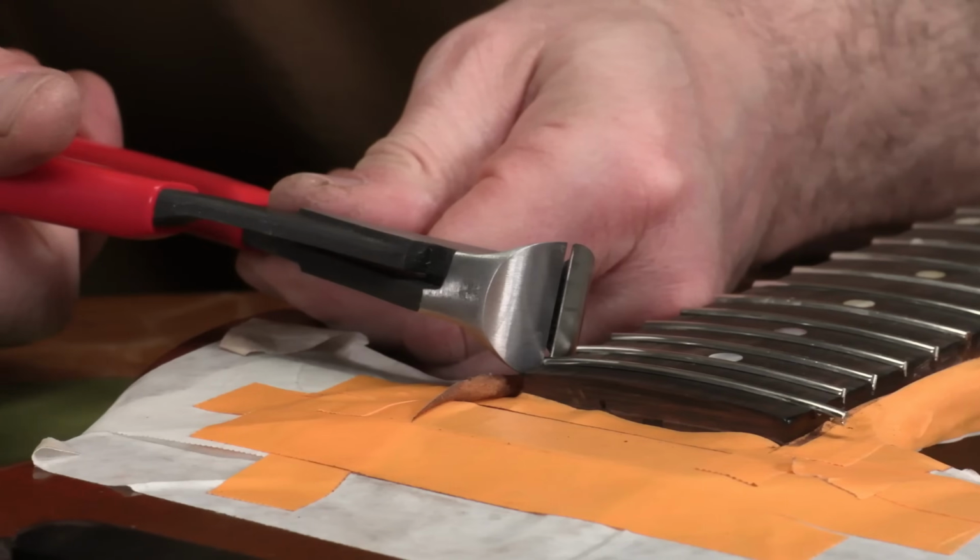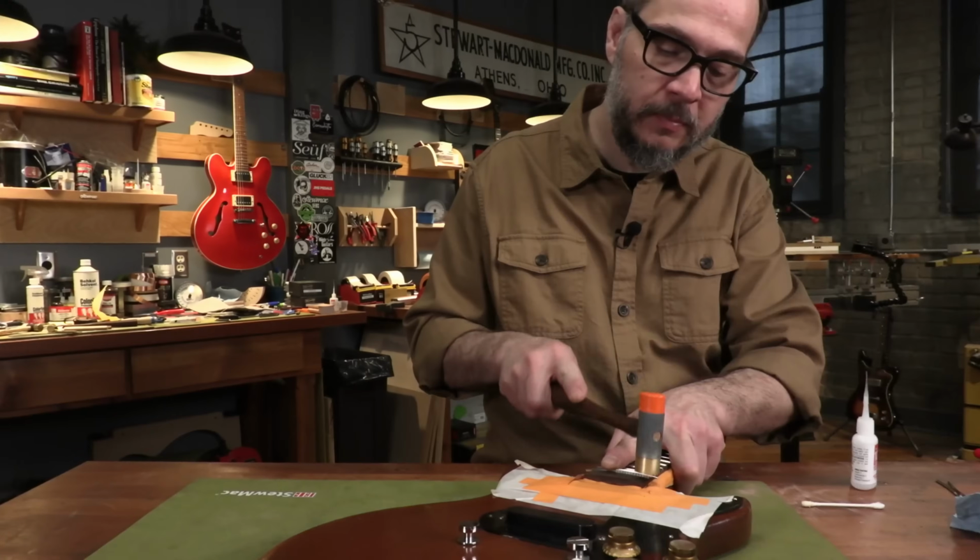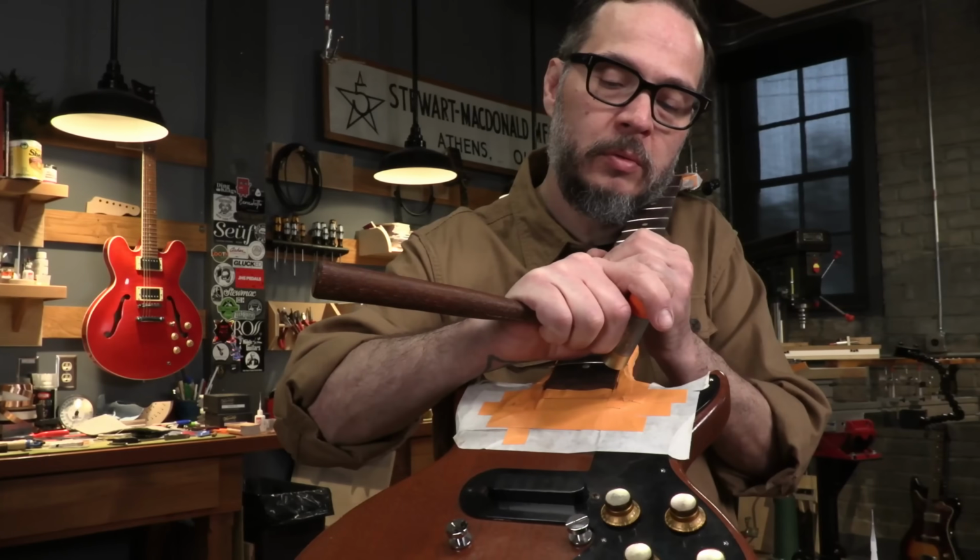Great playing frets are the foundation of every great playing guitar. So, knowing how to fix them and maintain them yourself is a very valuable skill. I've been doing fretwork for 30 years now, and I've tried pretty much every tool that's out there, and there are a lot of them.